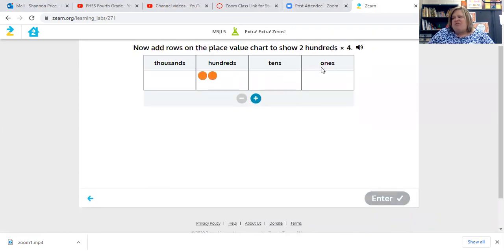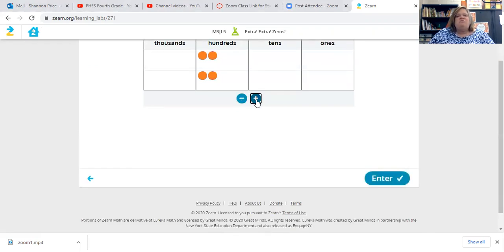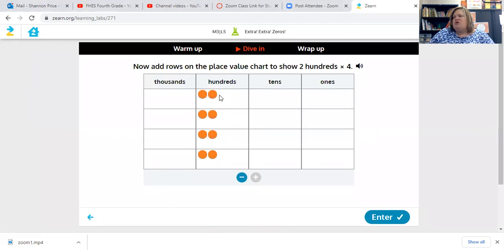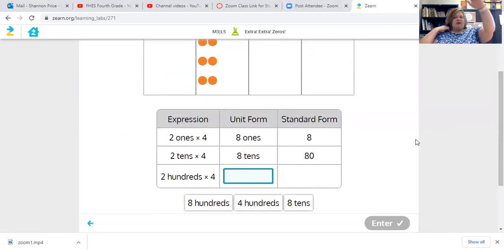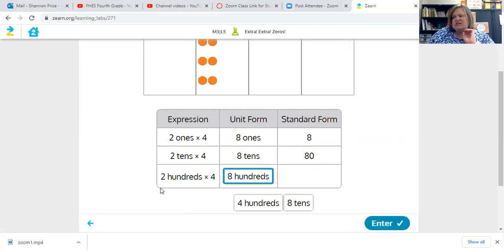Now let's do the same thing, but we're going to do 200s times the 4. So in the hundreds place with 4 groups, just like before, 200s times 4. And let's look at this expression. So we're still following the same pattern. We're just changing our unit. So in this case, our unit was hundreds. So 200s times 4 is going to give me 2 times 4 is not 4, it's 8, and we're keeping our hundreds place.